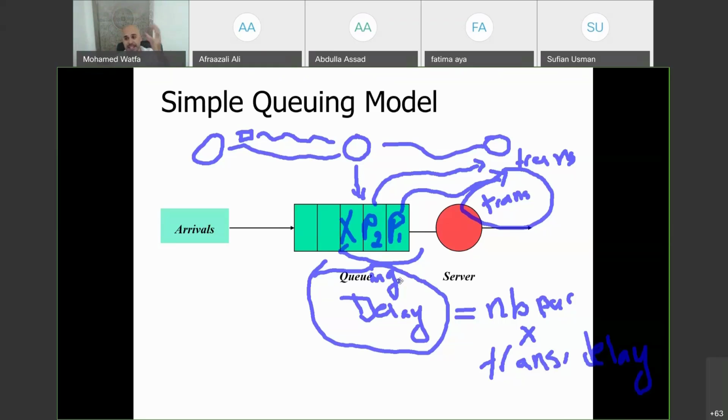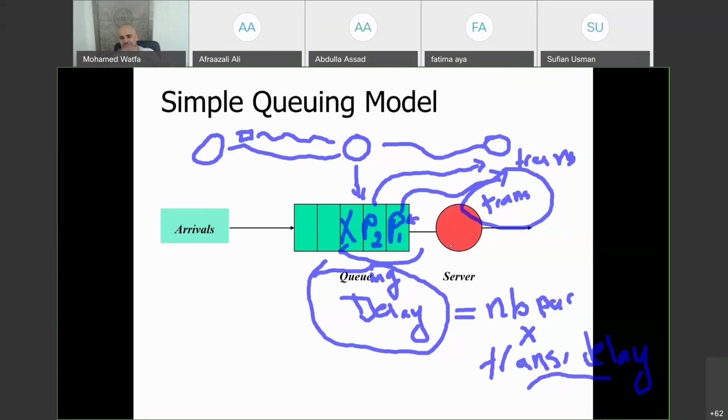Guys, you need to understand these. I know it might become a bit tricky, but trust me, if you understand them, you're the king. I have students I taught 15 years ago. They still call me today and say, you made my life hell, but thank you, I understand these things. It's not something I just memorize for a quiz and I'm done. So please try to understand them. It's very important. Indeed, queuing delay is nothing other than the number of packets times the transmission delay, assuming they all have the same transmission delay.